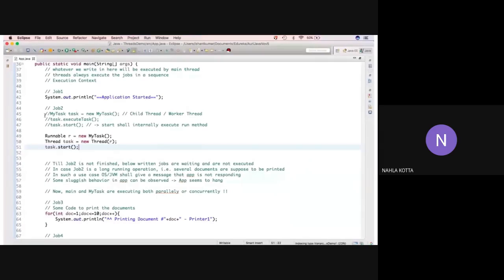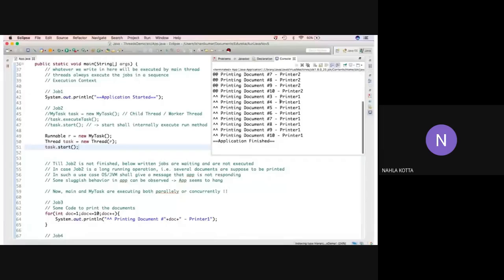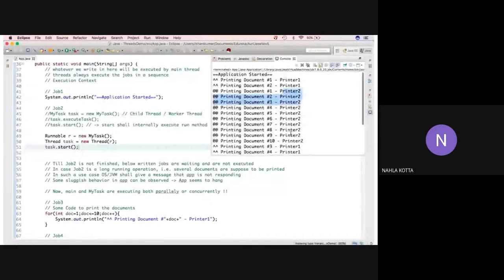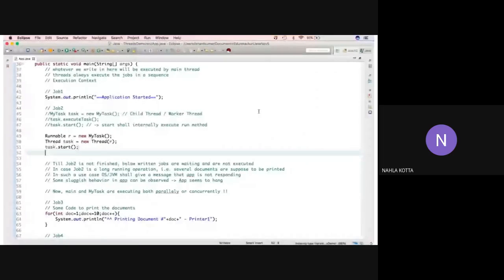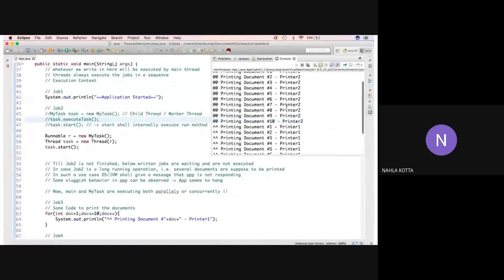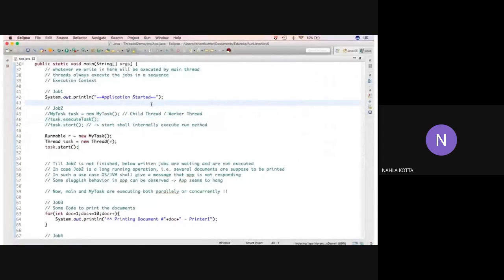So you run this code here. It's going to work in the same way for us, right? So it's again a thread. So printer 1 or printer 2, right? So they are now mixed outputs. Mixed outputs definitely show that our jobs are getting executed parallelly. So main is not getting affected now, right? So that is how we are able to understand this point. So every time you run this code, you might end up seeing different outputs. Why different outputs? Because execution of threads is not in our hands. It is in the hands of the JVM. JVM can perform time slicing.